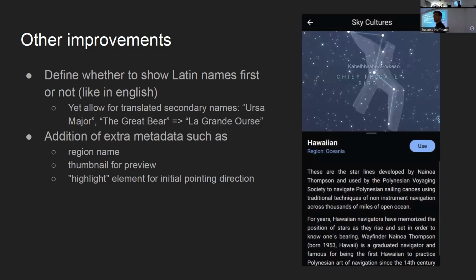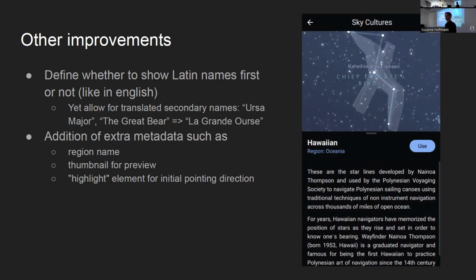Another improvement we made is that in some cases we want to display the Latin name. For example, for the Western sky culture, we want to display the Latin name. If you're an English person, the most commonly used is the Latin name. So, for example, you would say Ursa Major instead of the Great Bear, but the Great Bear still exists, and sometimes people actually search for it in the search text. So we need to also store this information.